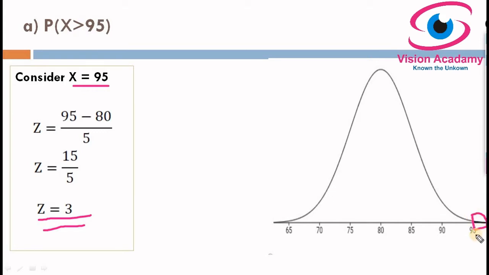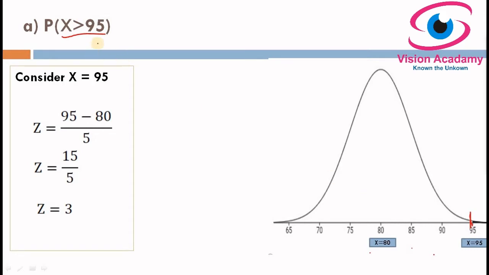For this part, we need to find the z score and z value. Let us plot the x value and the respective z value also. As I told you already, mu is equal to 80, and in this problem our area of interest is x greater than 95. So our x of 95 will fall here. Beyond this, whatever the area is, is our area of interest, and we have to shade it in the normal curve.